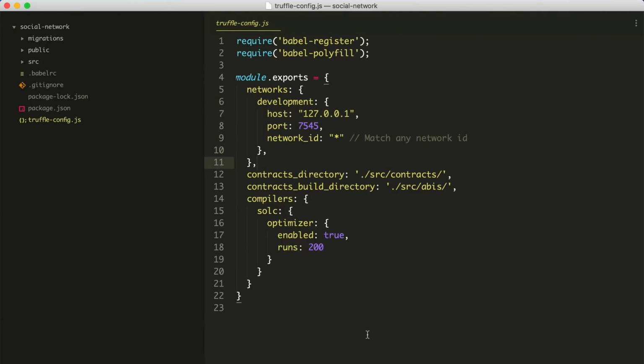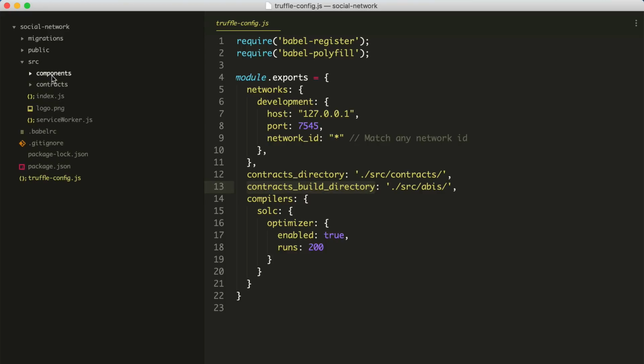And while I'm looking at this file, I want to mention something. This project works slightly differently from a standard Truffle project. I've actually customized this to put the smart contracts in a specific folder. You can see I have a source folder here.